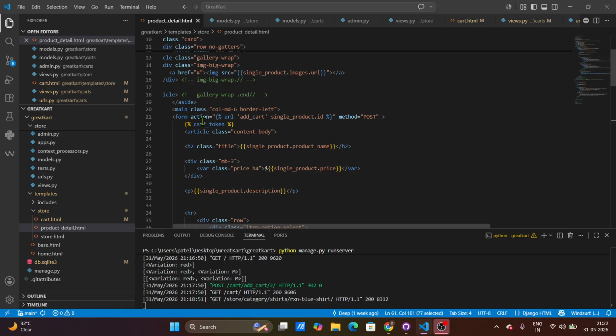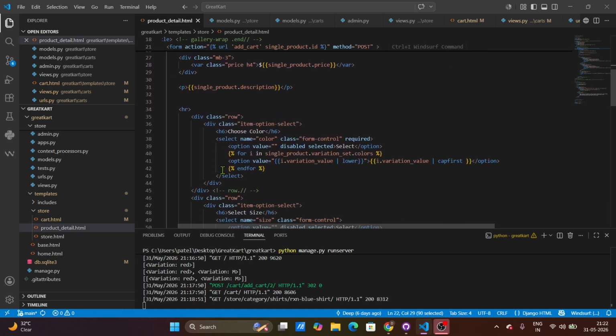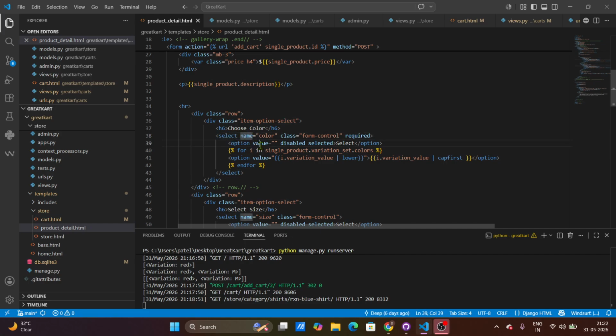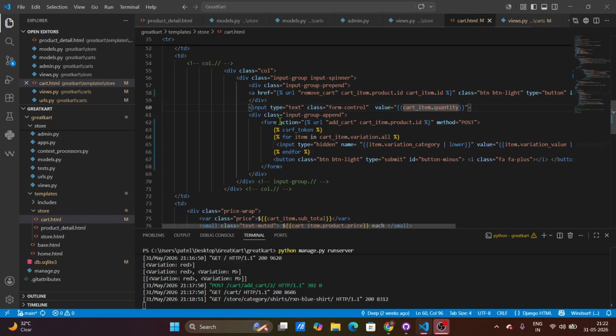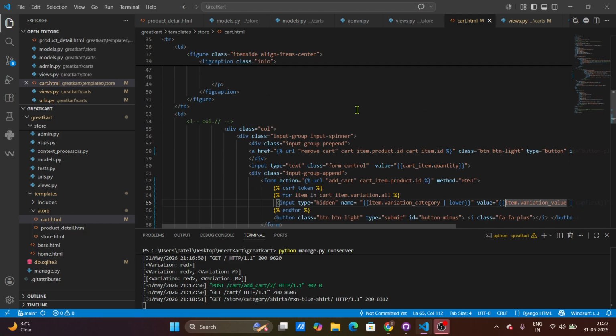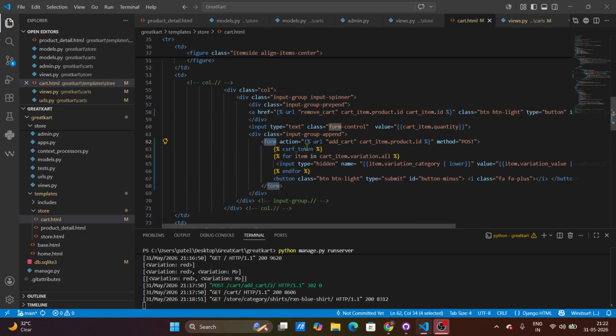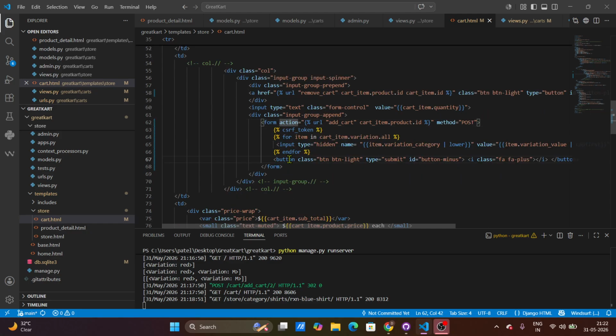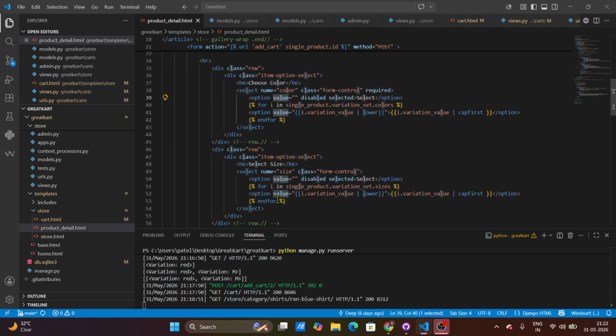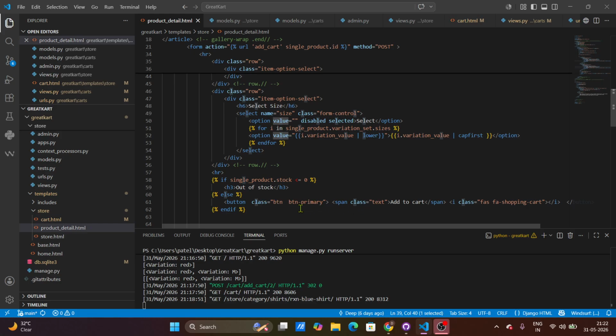So this input and select help to store data and pass it to our request.POST after submitting the form, like after clicking on this button which has type submit. Here you can see this button is here.